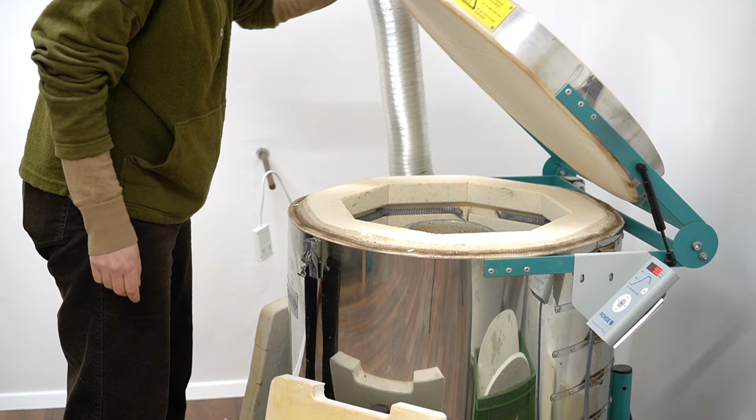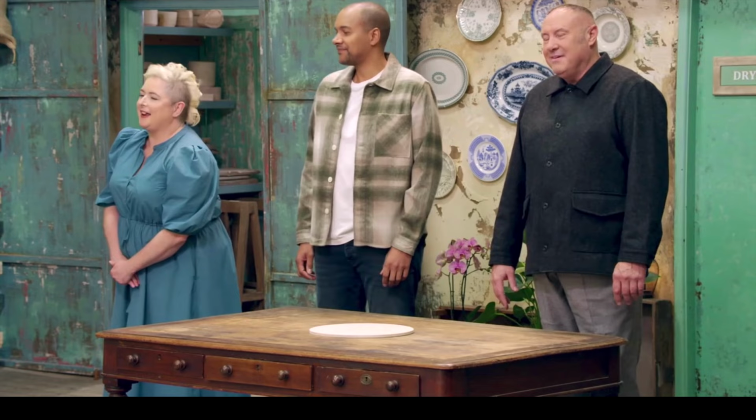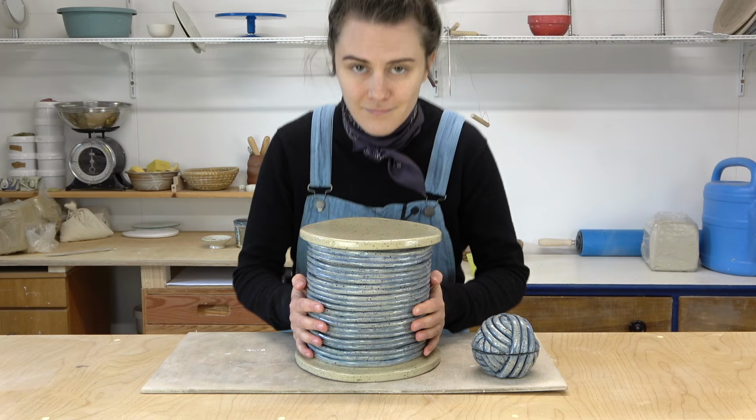Potters, I make no secret of the fact that I think your keepsake boxes are beautiful, but I'm not the one judging, these two are. So let's get on with it. Please bring your keepsake box up to the judges. Here he is.